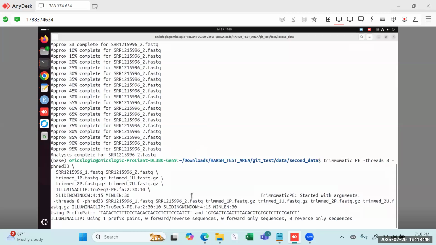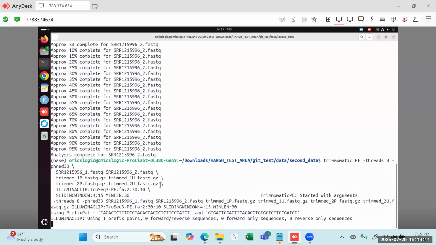Is this clear, everyone, up to Trimmomatic? And then also how to run the QC for the trimmed file is just the same command, FastQC, and then you give the name of the file. So this will be your trimmed 1P fastq, and then you will get the same output as an HTML file, which you can see, and then you can compare your results.